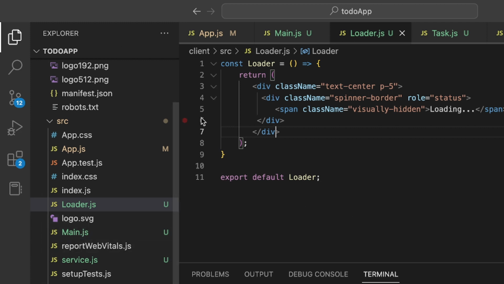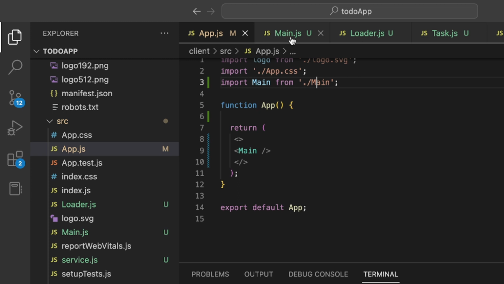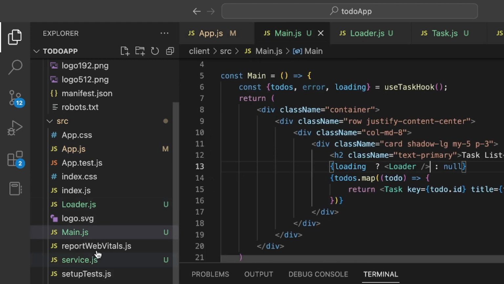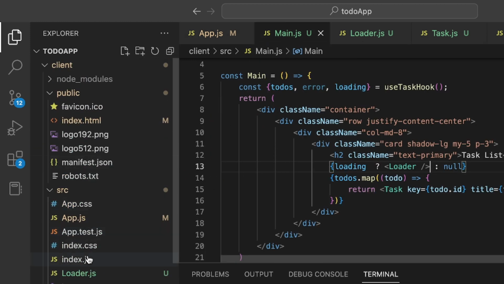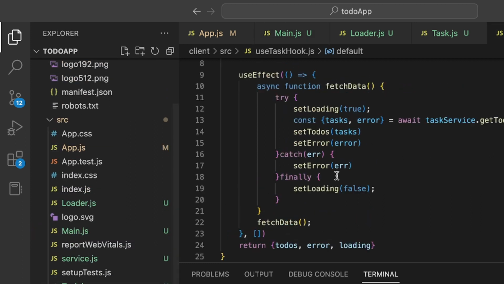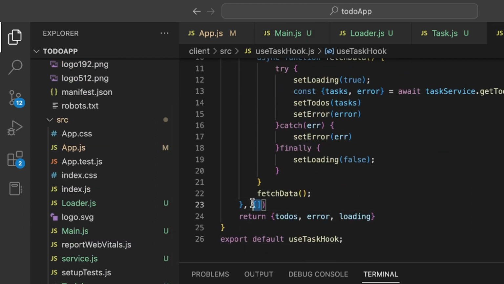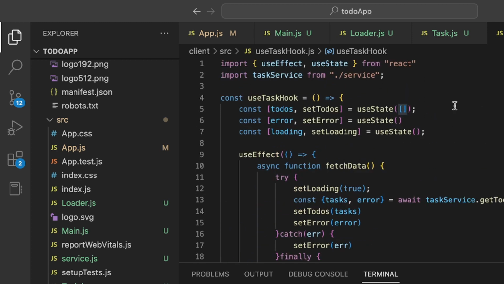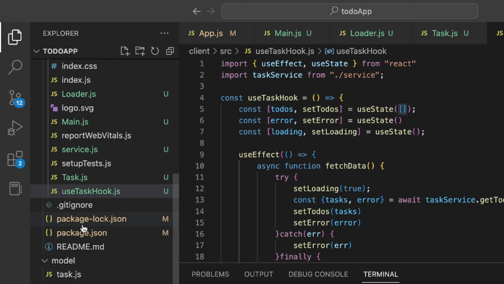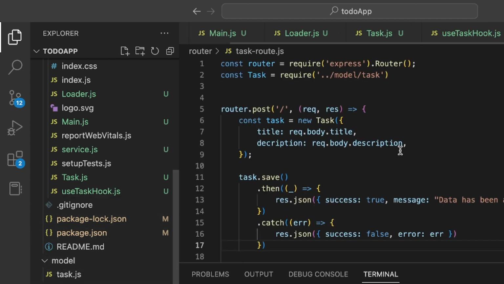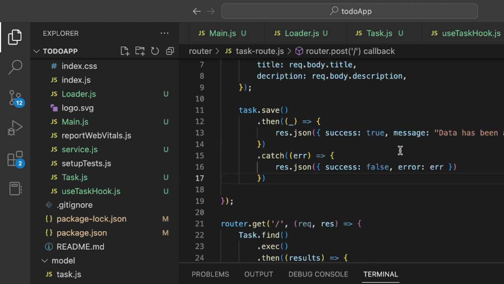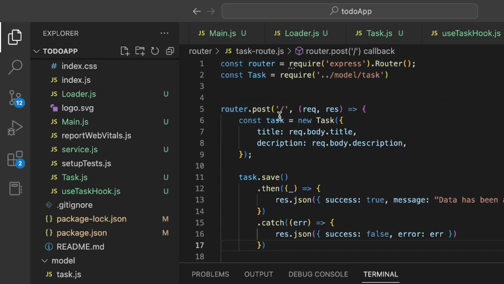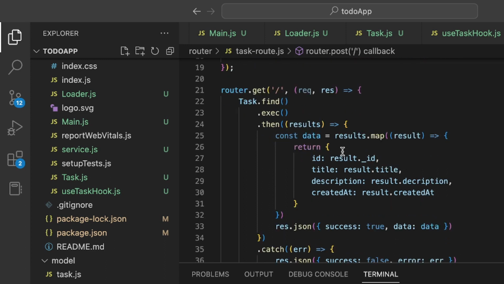First confusion is here in the useEffect hook. Where is the hook? Here you see that most people are confused in this part, like the empty array. Why am I passing an empty array? I am going to explain it in this part. Just wait. We have to update the API first. So go to this task route, and I am going to update this API like that.